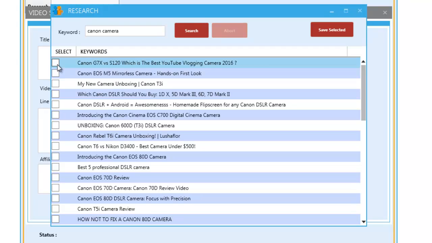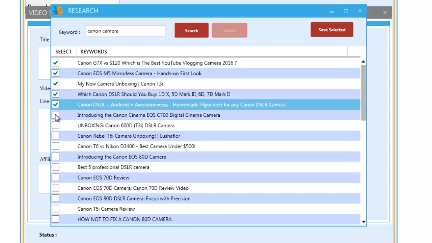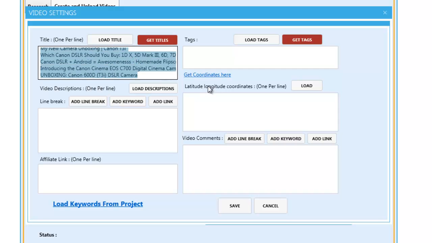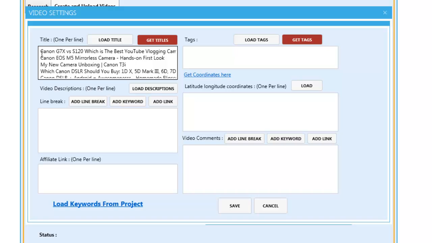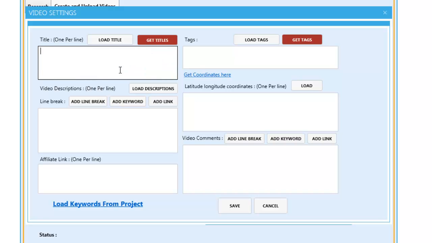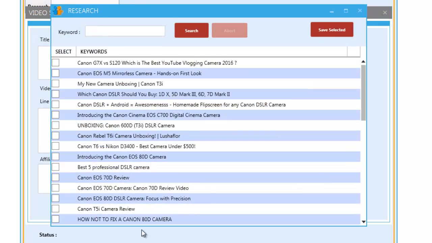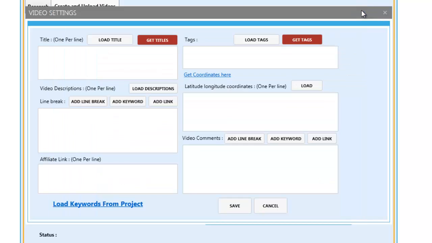And in fact, guys, we could actually choose all of these here, for example. Yeah, and we can click on save selected, and we can reuse every single one of these guys' titles and have them for ourselves. Maybe add a prefix or a suffix before them if we wanted to, but that's not the idea. The idea is so that you can see exactly how people are optimizing their titles for such key terms, and then you can perform something very similar.